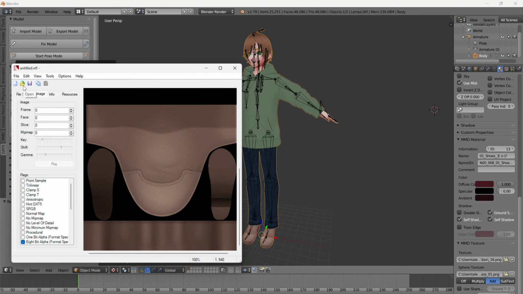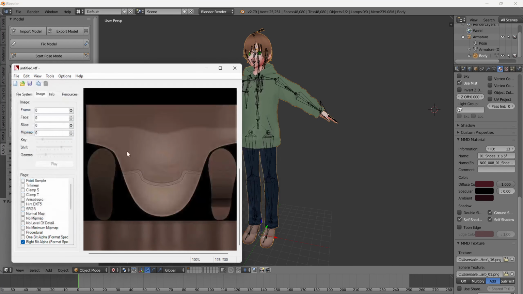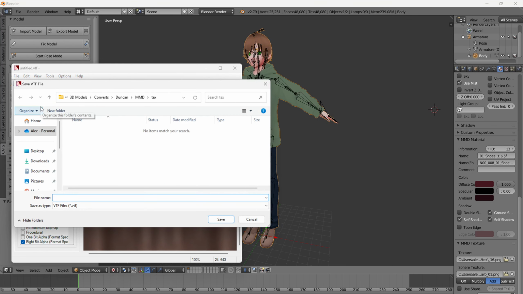Now we export. Now we export as a. Oh wait, nope. Hold that. Oh wait, no. Save as. Don't export. Save as VTF.